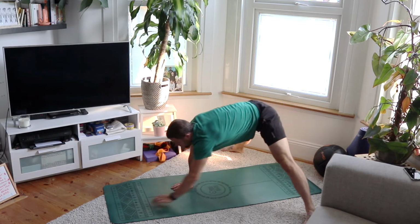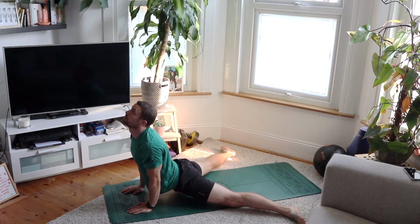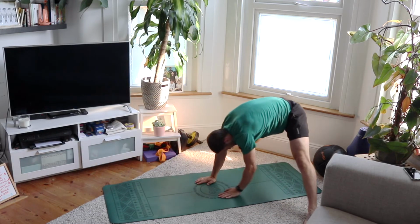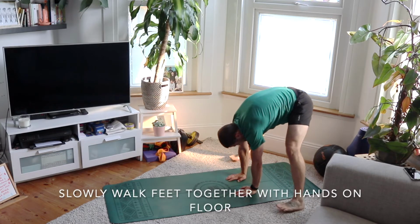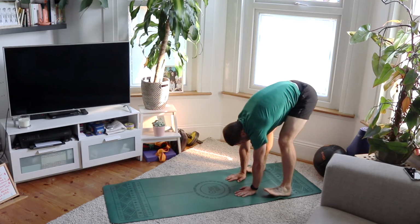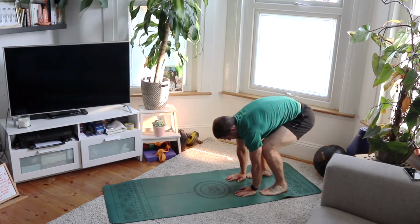Before I walk back out, slowly drop the hips, look up, extend, pull the shoulder blades down and let that whole hip area at the front of the body just extend maximally. And as I walk my hands back into my feet, I try to bend those elbows and open that up that little bit more before I walk my feet slowly together with my hands on the ground to change the angle on how we finally create that stretch.